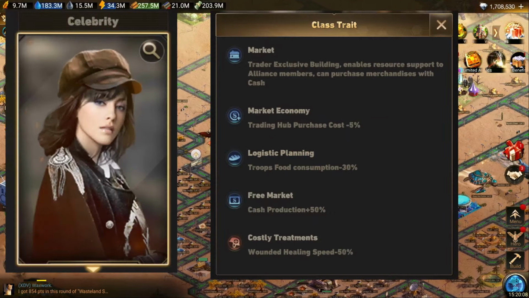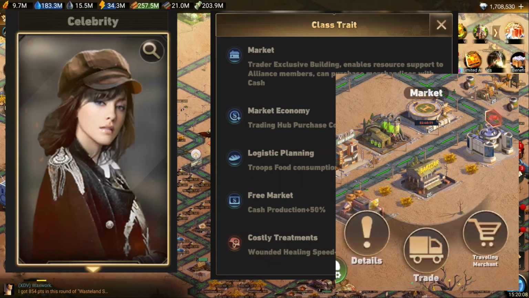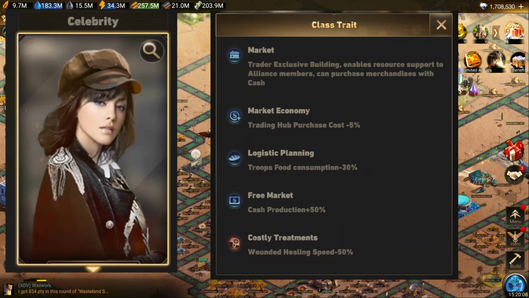Now, Traders are the merchants of the game. They like to wheel and deal. The class provides a lot of buffs to your events, especially the Clash of Zones event. Your exclusive building is the Market, which will allow you to give a resource support to your alliance members, meaning you can trade with them, as well as purchasing items using cash or diamonds. It's similar to the commercial hub, but grants more opportunities to get the resources you need.